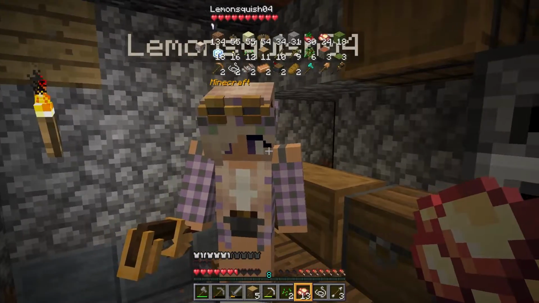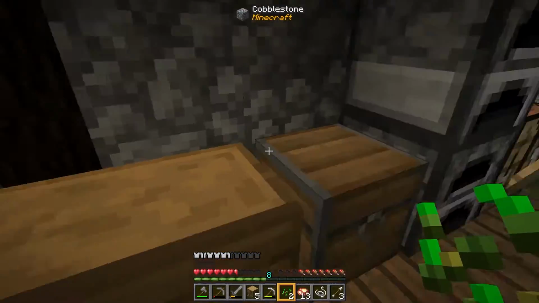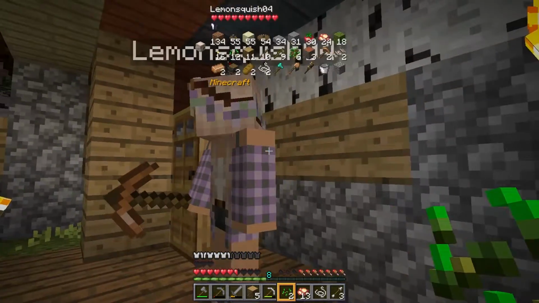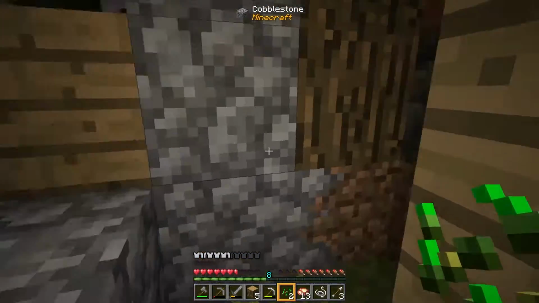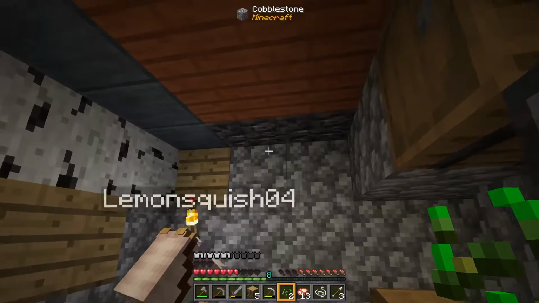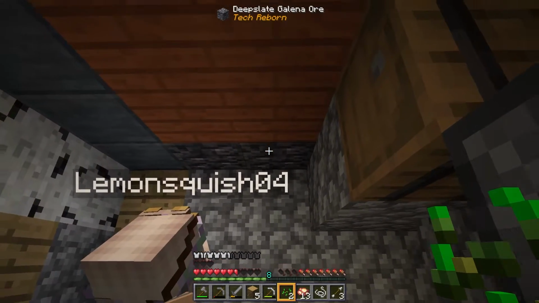This is the welcome to the living room and storage room and smelter and mine. I've gone for a rustic look, as you can tell. Yeah, okay, I can see it. Yeah, you've got mineral deposits in your roof. I didn't even know that was an ore.